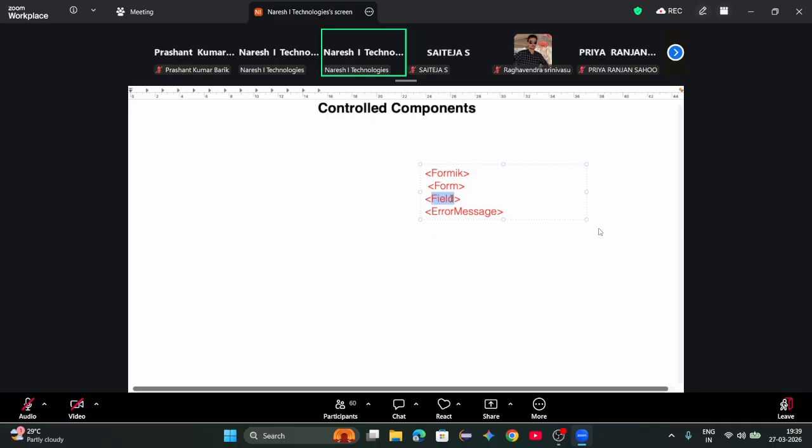No, we can customize. How? By passing some data into it, saying I want this field as a text box, I want this carousel with this image.